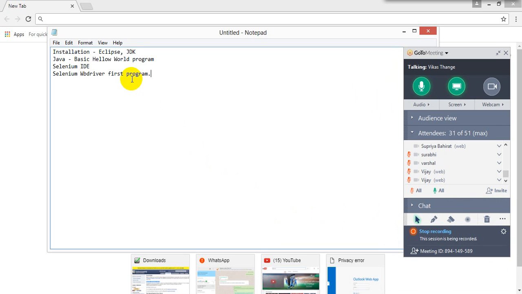Today I have planned topics as, let's talk about some history about the Selenium. Okay, then the components, we will be also doing some practice.